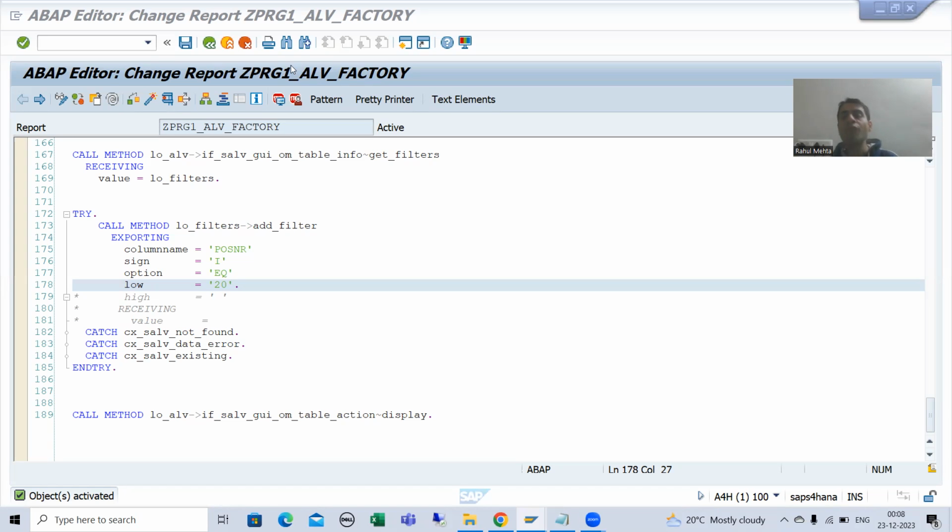Yes, if the customer wants filtering based upon coding, it means the customer is saying whenever the output is coming, I only want to see these records. It means we should write the logic and apply the filter with the help of coding. Yes, there is a filter button, but the customer is saying, no, I will not apply that button. Whenever the output is there, that data should be filtered. So we achieved that with the help of coding.